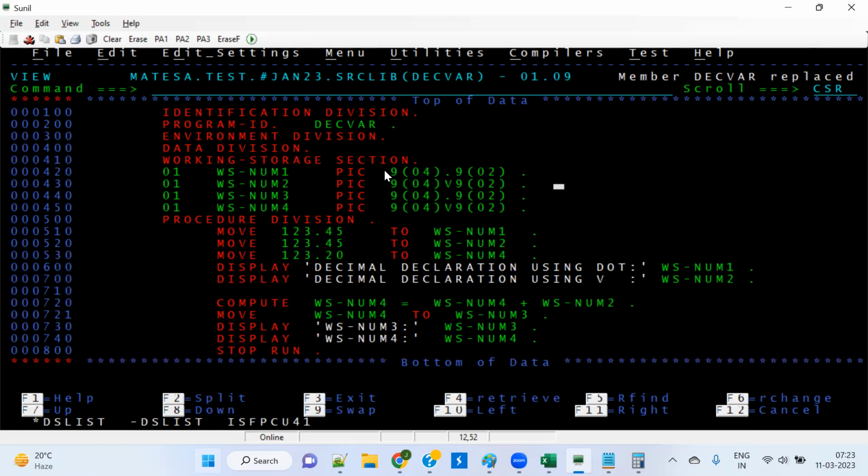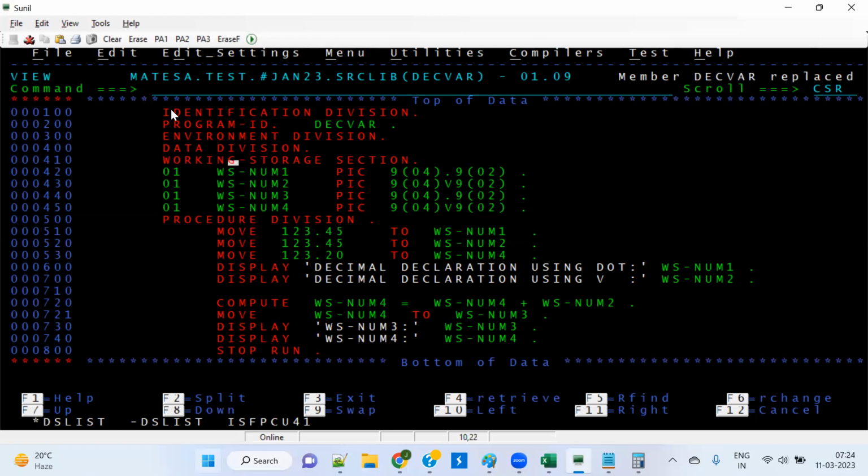Yes, any specific name for that V? No, the V letter is an assumed decimal point only. We call it that. The representation is similar to all the numerics we are making as 9, right? We are not declaring with 1 or 2 or 3 or 4. I think it is virtual decimal point, but I'm not sure. V is an assumed decimal point. Normally it is either dot or V. Maybe virtual decimal point. I'm not sure, I'll check and tell you.